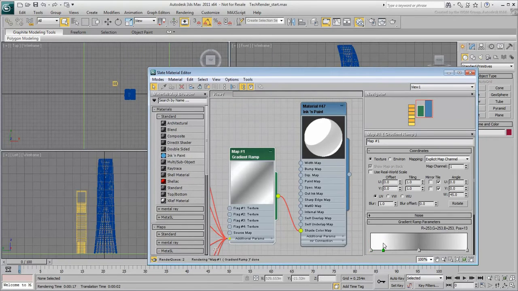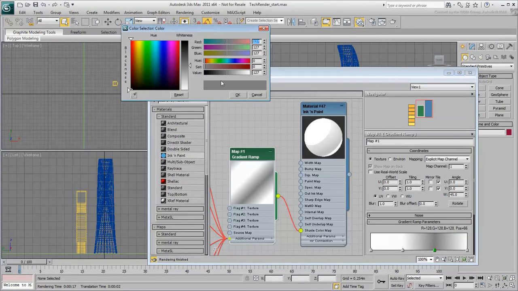Drag a point above the first color flag to about a third of the way to the right, position 33. This makes a copy of the white color and ensures a third of the gradient is solid white. Move the third gray flag to position 66. You can change the color value to make it a lighter or darker gray, or you can choose another color altogether. Try a blue-green color, RGB values 80, 100, 100.